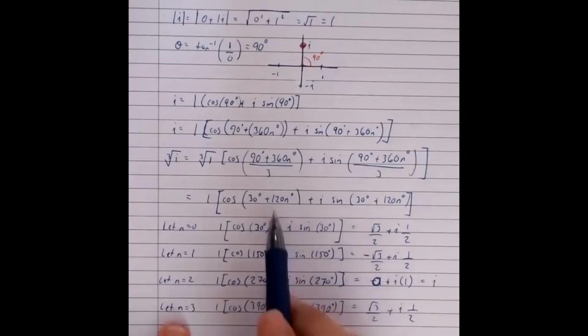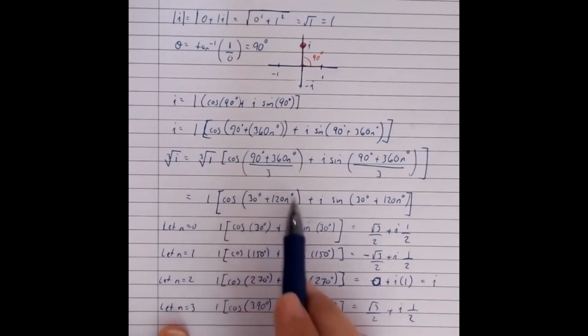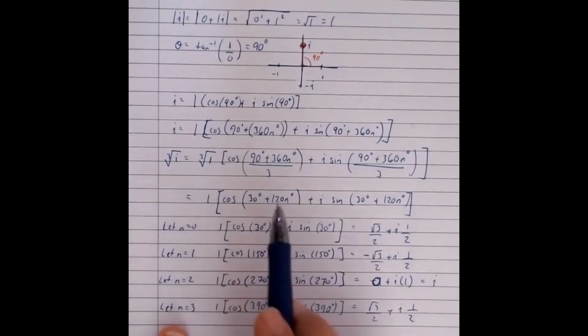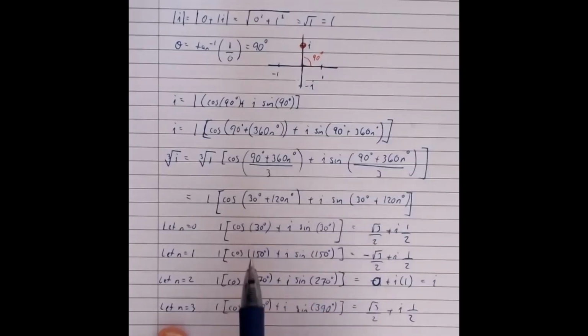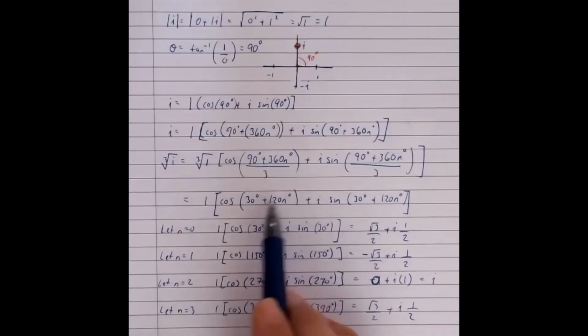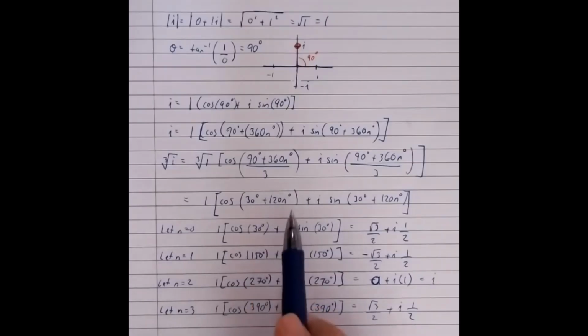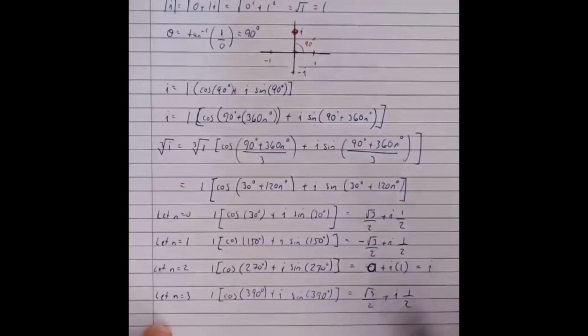Sure, it's the same as this one. If n was equal to 3, they gave you 3 times 120, that's 360. 30 plus 360 just brings you back around full circle. Every time you add 360, you get back where you started. The reason these are different is because you're not adding 360. Here, you're starting by adding nothing. Then you're going to add 120, which doesn't get you full circle. Then you're going to add 240, which still doesn't get you full circle. But then you're going to add 360. Oh, and that's where you no longer have a unique answer. So here, these are the same.